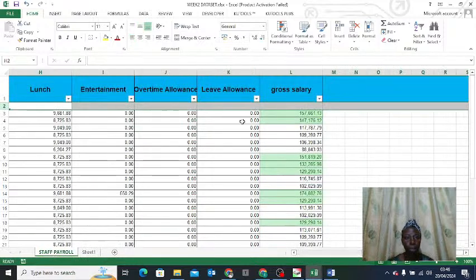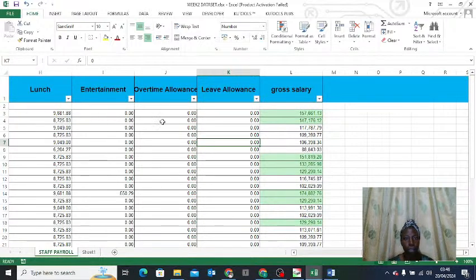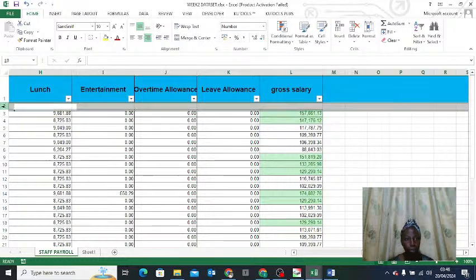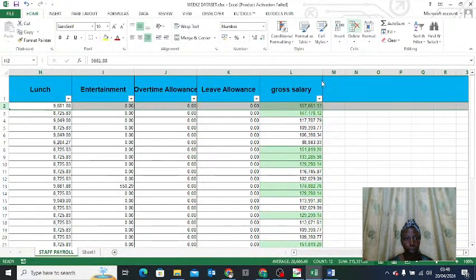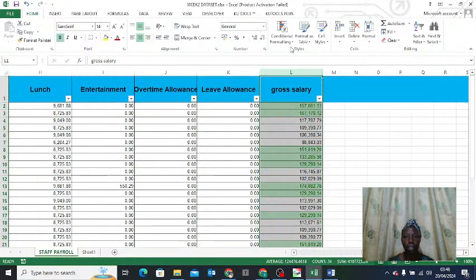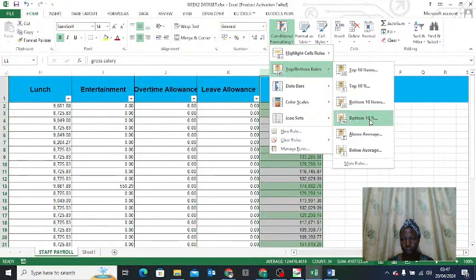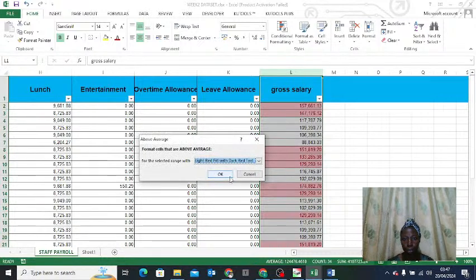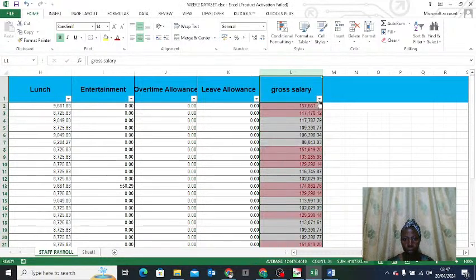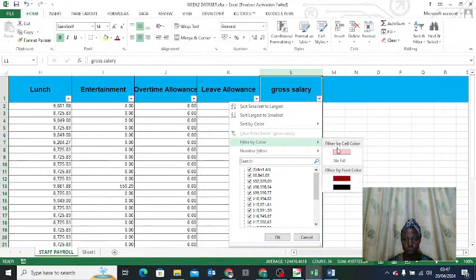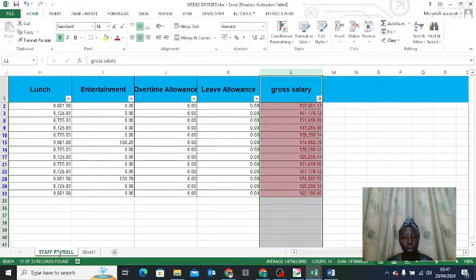Okay, so now let me conduct this now. Let me delete now. Okay, I've deleted its row now. So let's do the conditional formatting on above average. You will see that there will be more people. Can you see 13 people other than 9 people that we had before? You can see that data actually affected the average.